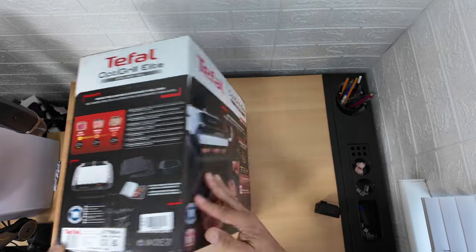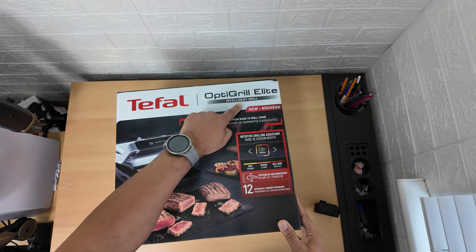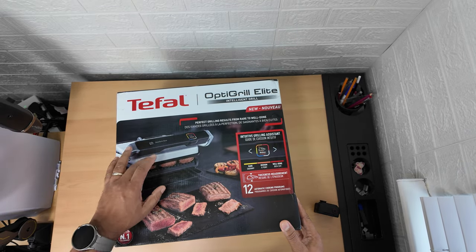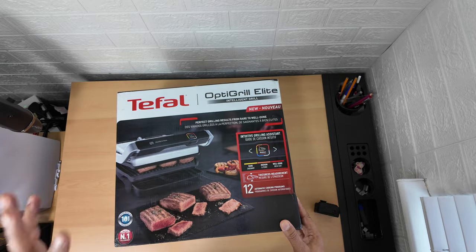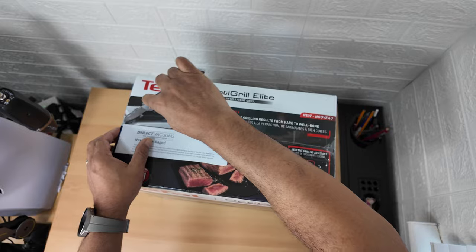Right. This is the Tefal OptiGrill Elite Intelligent Grill. Great stuff. Rare, medium, well done steak. All done intelligently, because it's called the Intelligent Grill.